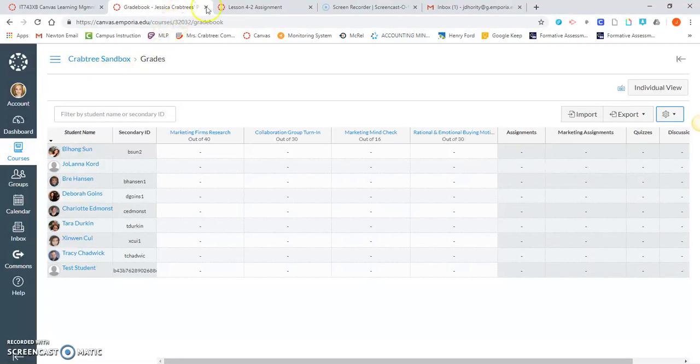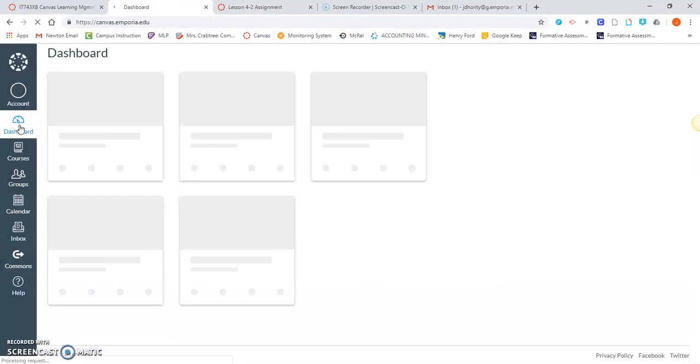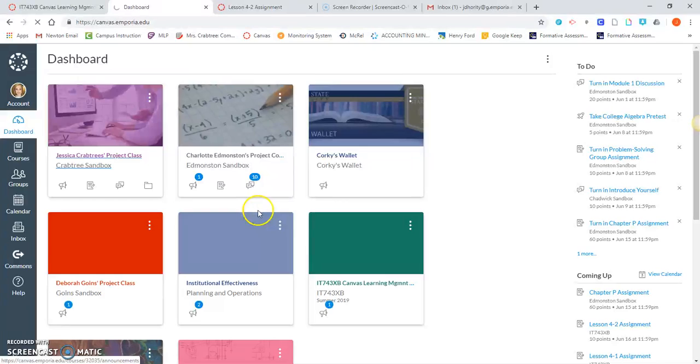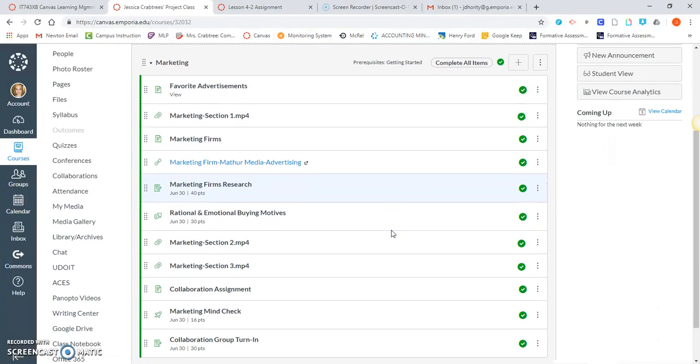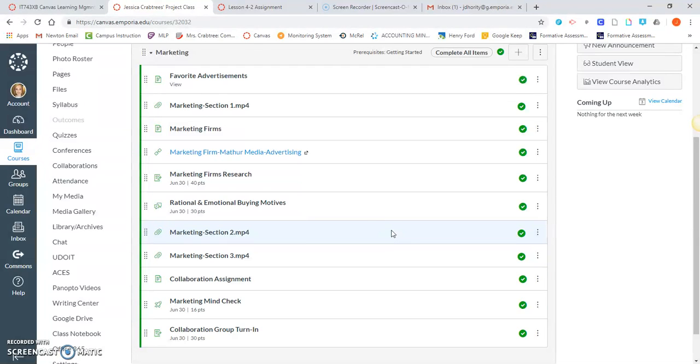And then going back to my modules really quick here, I do have all of my items published and available for my students with all of the green check marks. So that is my gradebook, discussions, the assignment due dates, and quizzes for assignment 4-2.